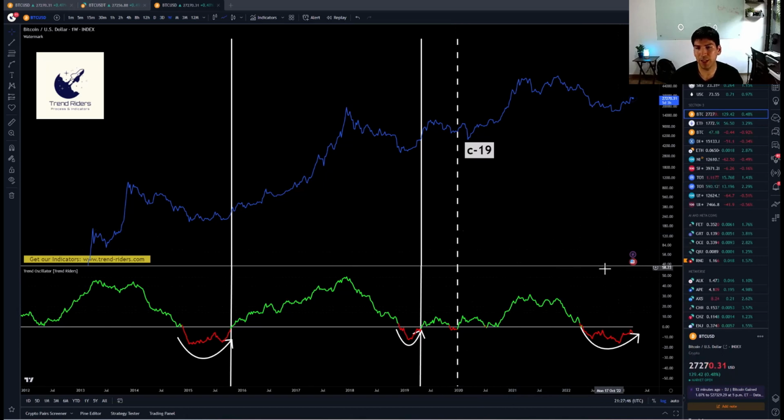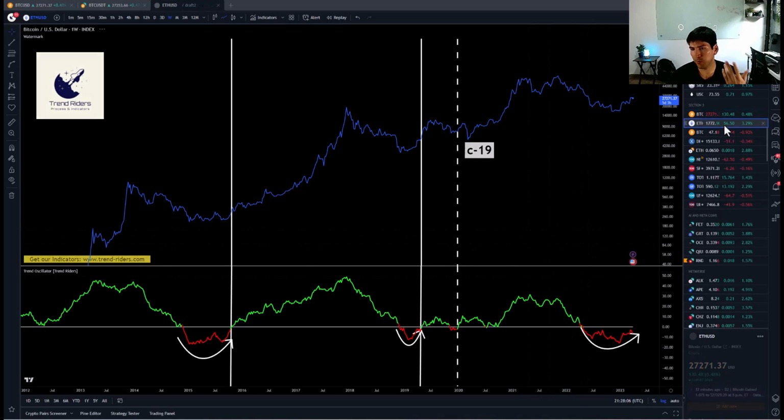So what this chart is telling us is that Bitcoin is starting to gain momentum. We are not there yet just based on this indicator. We've talked about other indicators in the past on other videos, but just based on this long-term indicator, we are getting close, but not quite there yet. So we have to pay a lot of attention to this chart.